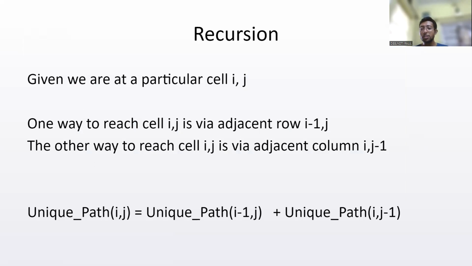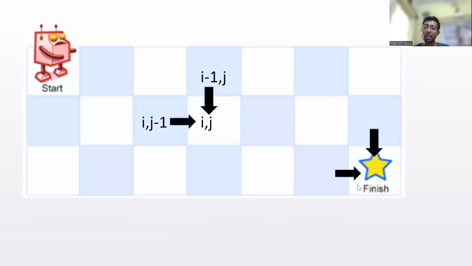And this looks like a recursion, right? So we have found a recursive relation that works for any (i, j). The only thing we have to compute is the value for (m-1, n-1), in a grid of m cross n size. The rightmost and the bottommost cell, the finish cell, will have an index of (m-1, n-1) because it is a zero-based index. And if we can compute it for any (i, j), we can also compute it for (m-1, n-1).